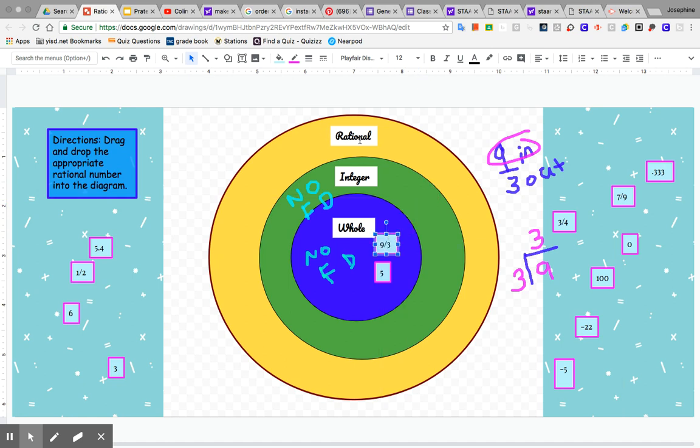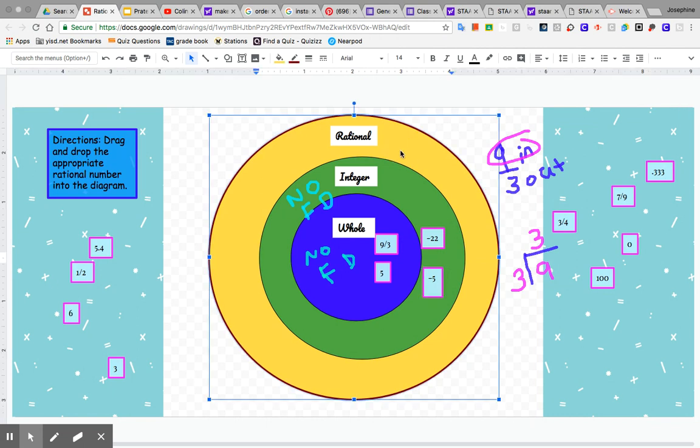Okay, so what about rational? Okay, let me put this negative 22 back and this negative 5 back. What about rational numbers? What are they? Rational numbers are the numbers that are just way out there, that don't belong in the whole, that don't belong in the integer. These numbers include fractions and decimals. This is where they belong, in the outside. They're outcasted, the poor little numbers. I'm glad for them. But that's okay because they're each other's friend.